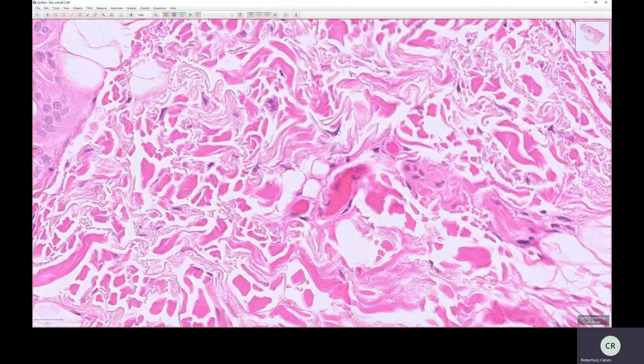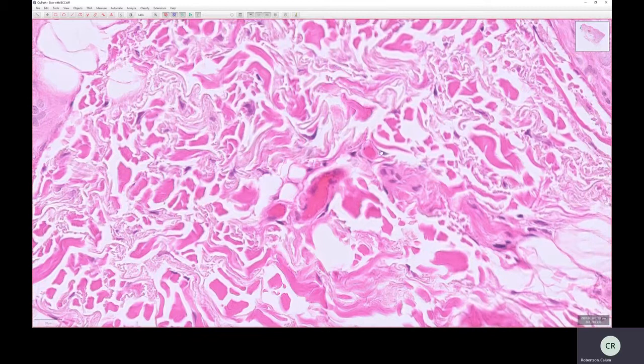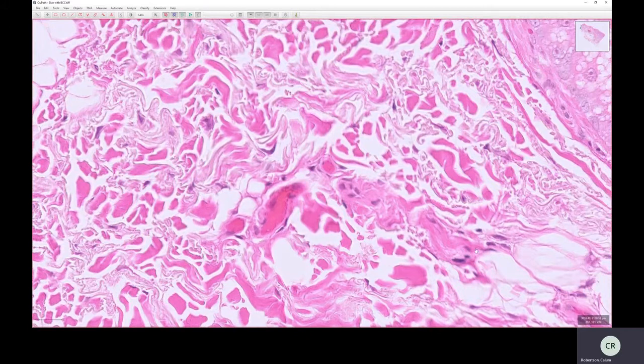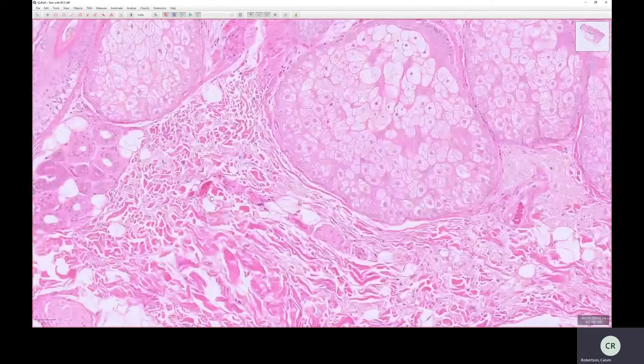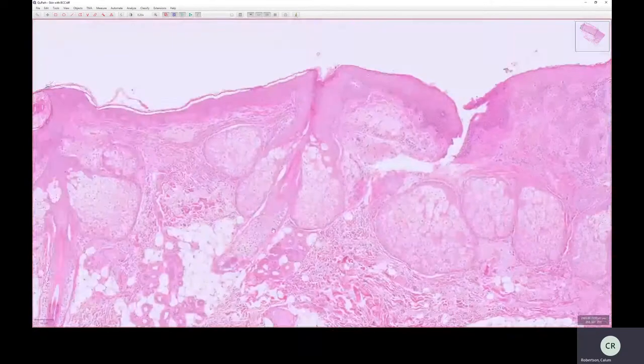All these cells are doing that, and that's because these are fibroblasts, and fibroblasts are part of the connective tissue. They're a connective tissue cell, and they help maintain this extracellular matrix here. You'll see fibroblasts in all sorts of tissue types, and their job is to just maintain extracellular tissue.